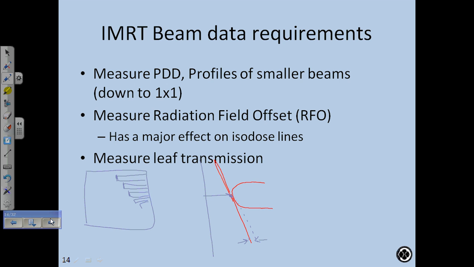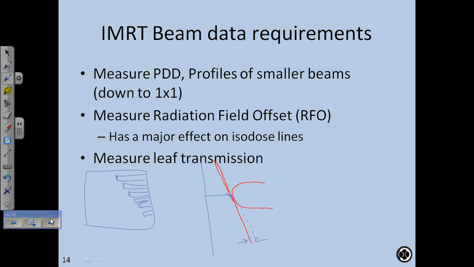Okay, so I'm going to repeat it. I start with a piece of film with the MLCs coming in at different distances, and the reason they come in at different distances is just so I could distinguish them. And then I place the film on the couch, and draw the lines where I can see the shadow of the MLCs. You have to do this really accurately with a very thin pen. And then I irradiated it. And then I saw that there's a shift between my pen line and the shadow of the leaf, as there should be because of that offset.